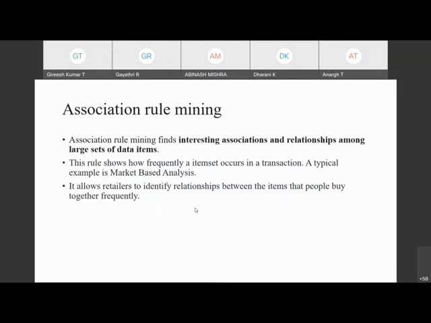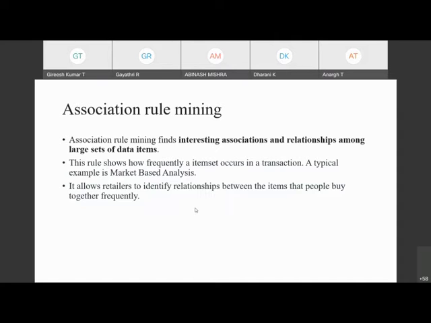So here it's very simple. What exactly is the meaning of association rule mining? For example, some items are highly correlated. A very simple example in market-based analysis: the person who is purchasing sugar, the chance of purchasing coffee powder or tea powder is very high. So these two items have more correlation and are highly associated. So you have to find such a relationship.